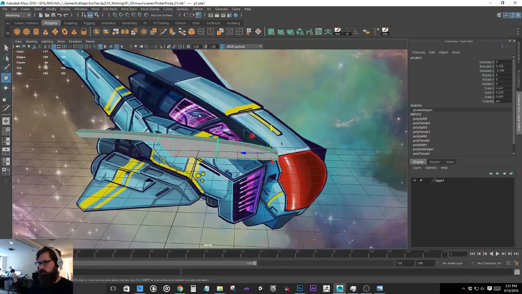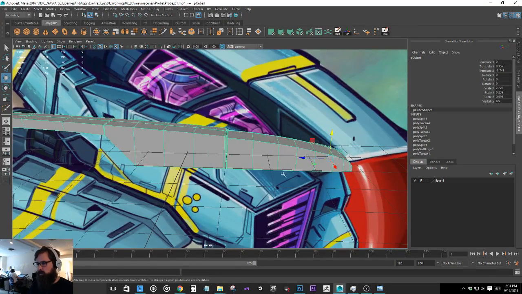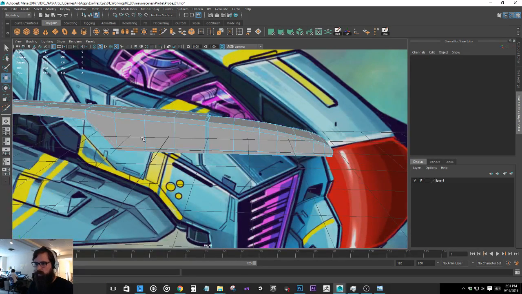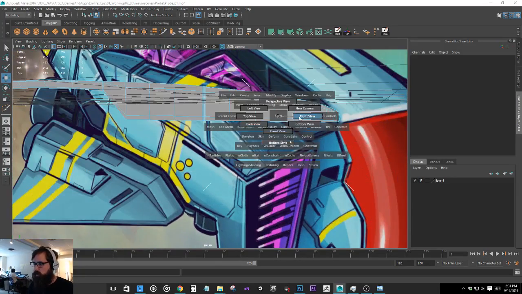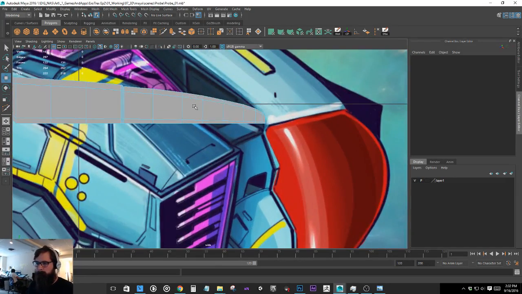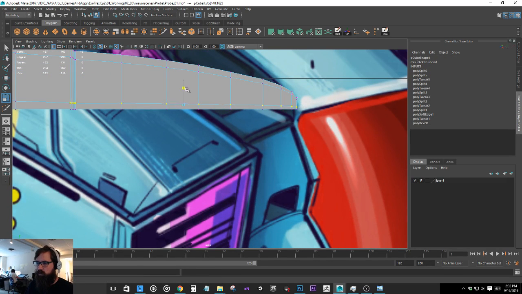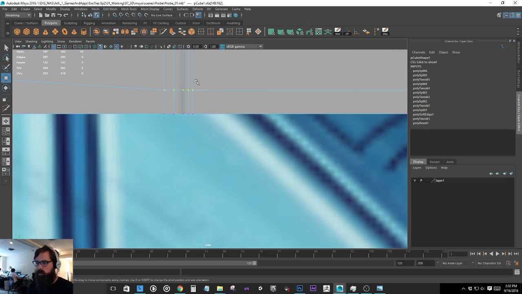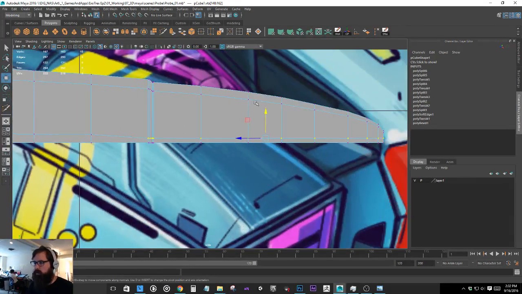So let's see, real quick, this would probably be right here. So first thing I want to do is add an edge loop here to define the top piece of this. And I think I want to do one of the bottom. So the bottom one is going to be a little trickier. I'll actually make that flat. Just going to drag over a bunch of these edges. And there we go. So obviously I don't need this edge loop going all the way along here. So I'm just going to end it, let's see, I really only need it to go to here. So I'm going to delete this one.